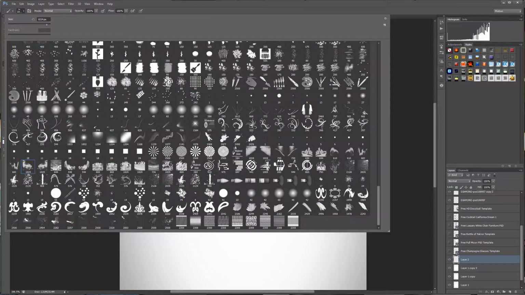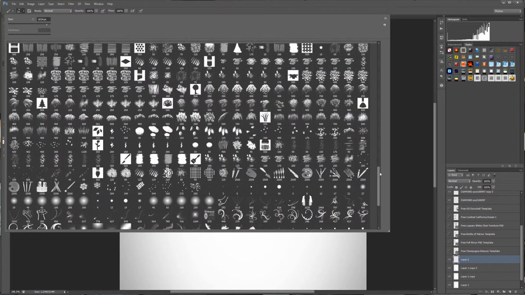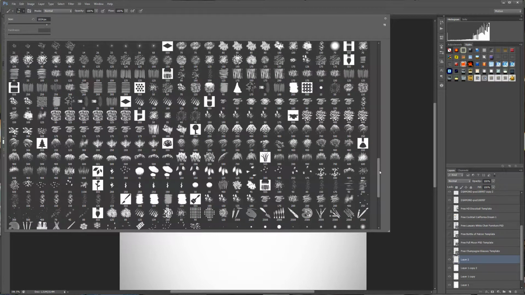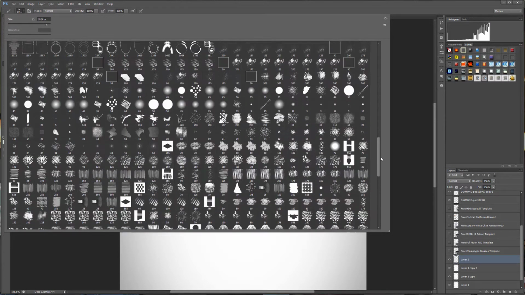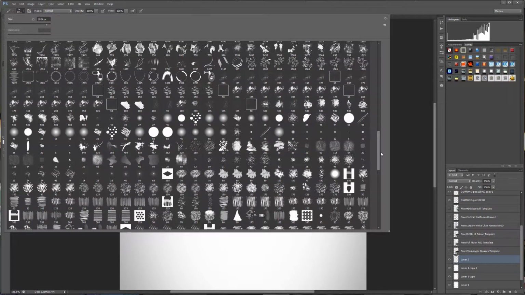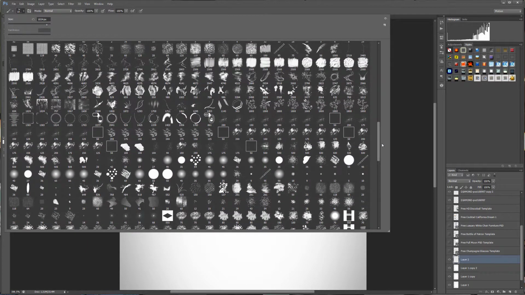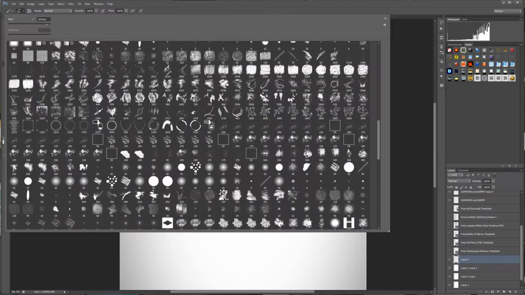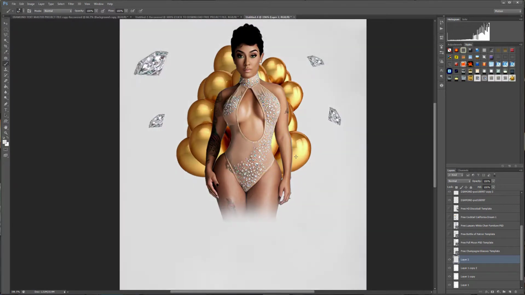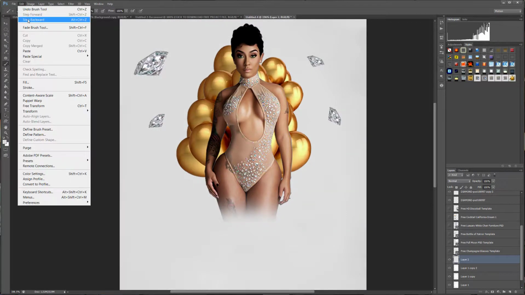Let's see here. Those must be something else, and we're gonna figure out what that is later. Meanwhile, I got smoke, I got clouds, and we're gonna use something with texture. That's the primary thing. All right, so just give me a second, and we're gonna find it. You know what? Let's use some smoke. Now that's too big. You gotta shrink it down.